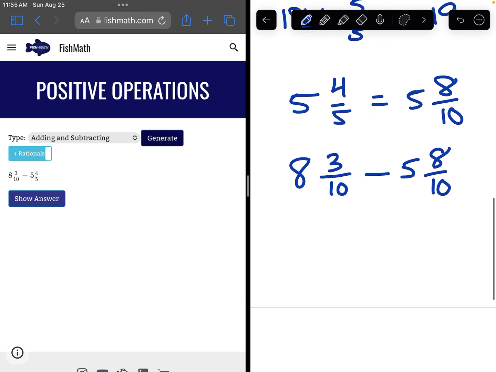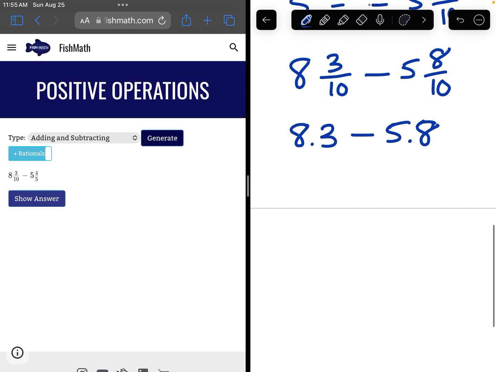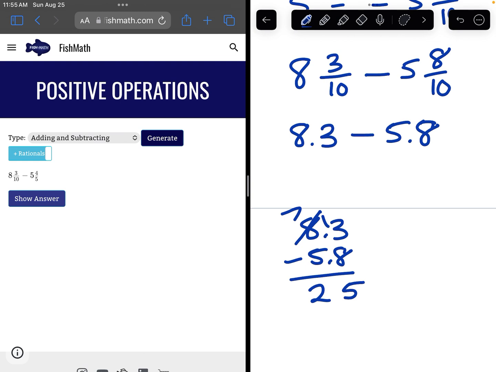So why don't we actually use our tenths here to rewrite these as decimals. So I'm going to rewrite this as 8 and 3/10 like this, minus 5 and 8/10 like that. And then I'm going to rewrite that, like we normally do, stacked up here, where our decimals are lined up. And then we're just going to borrow. We're going to make that 13 minus 8, which is 5. 7 minus 5 is 2. And that decimal was lined up, and it just drops down. So we can call that 2.5.